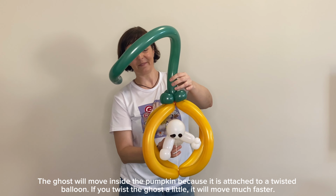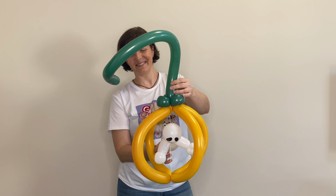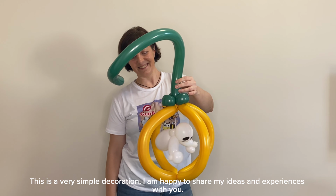If you twist the ghost a little, it will move much faster. This is a very simple decoration.